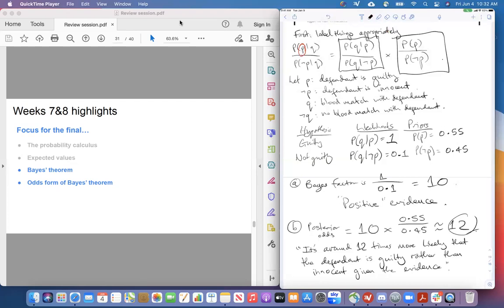Now, one thing that did occur to me was that maybe it was my wording of the question that made this difficult. So I will try and fix that for the final. You can certainly expect to see the odds form of Bayes' theorem. Again, though, make it simple for yourselves. Label things appropriately, write out the theorem, figure out what you need to match up with the letters. Do this table, organize it, and then these numbers should be easier to keep track of and work with.